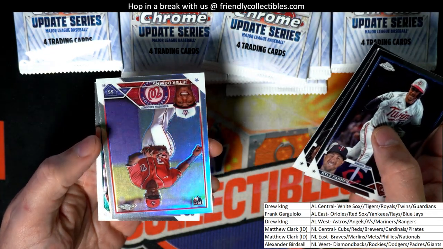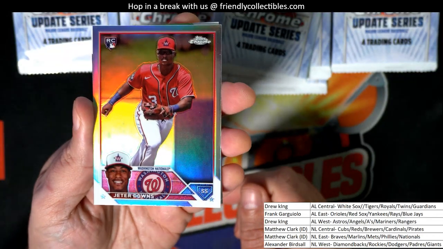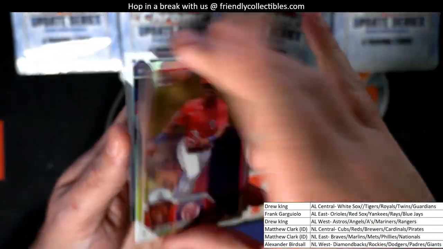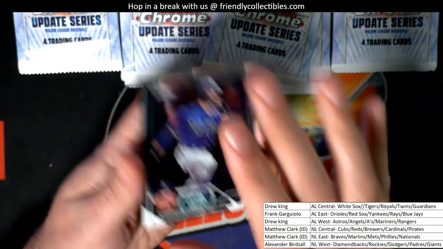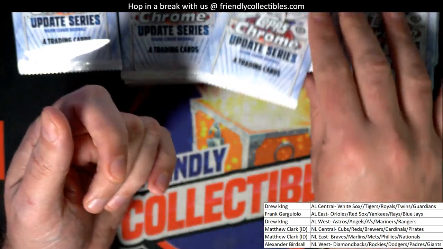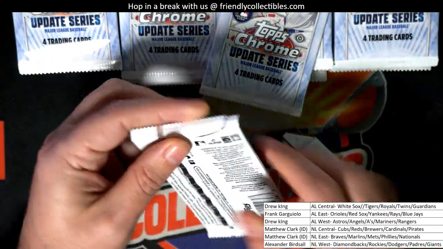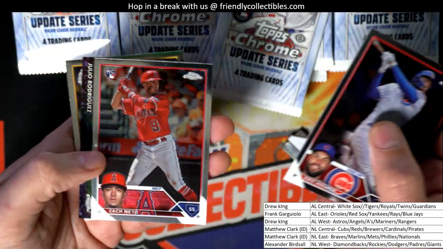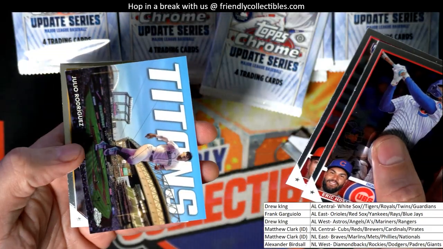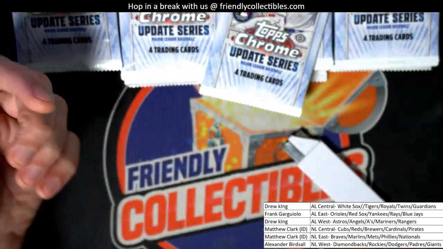Nice Jeter Downs rookie refractor. There we go. That's a good one to have. Matthew got a Jeter Downs refractor rookie. There's a nice Julio Rodriguez Titans insert card. Boom.